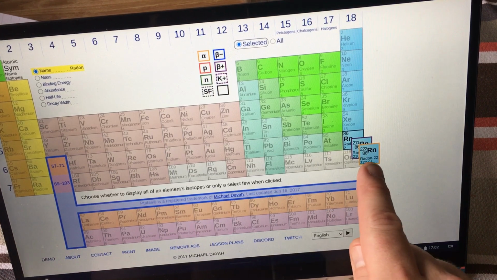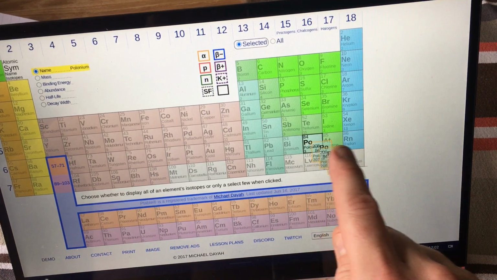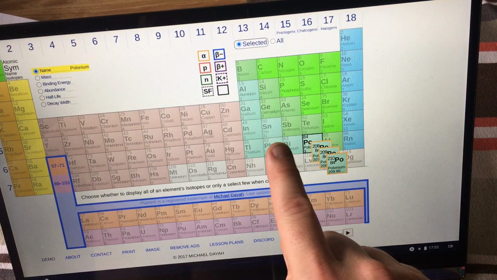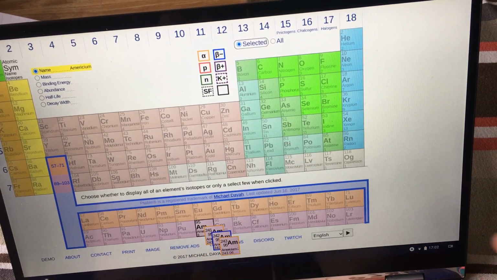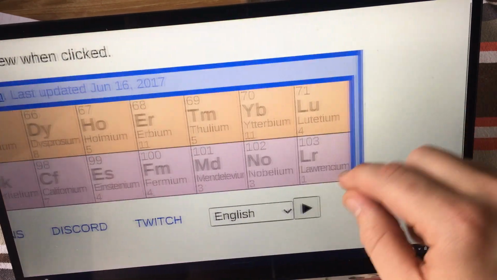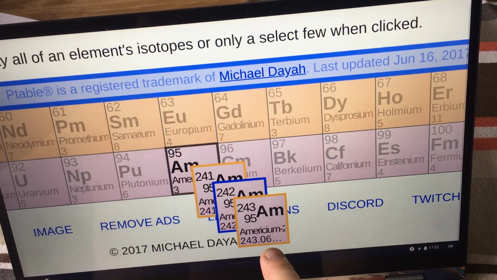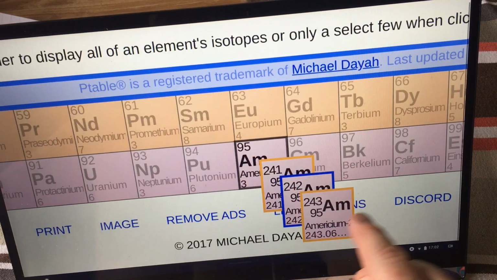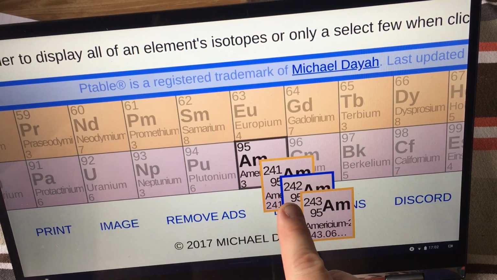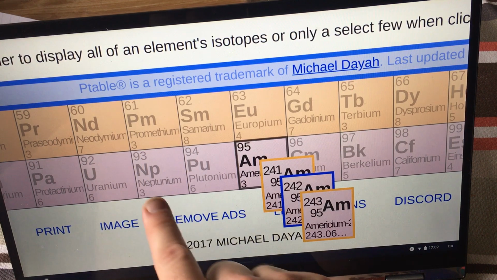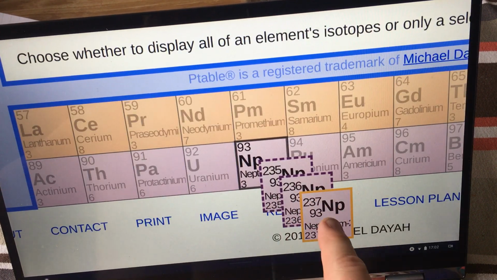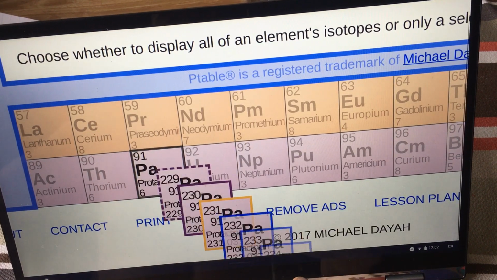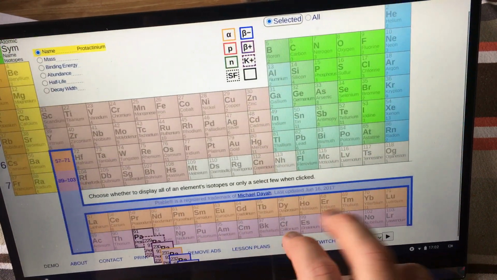It's very strange in a way. Radon will give off alpha and become polonium. Polonium will give off alpha and become lead. We've got some americium at college when we go back. It's going to give off 2 protons and 2 neutrons, and it's going to become neptunium. Then it's going to give off an alpha and become protactinium. Okay, and that's how it happens. This is what alpha decay is.